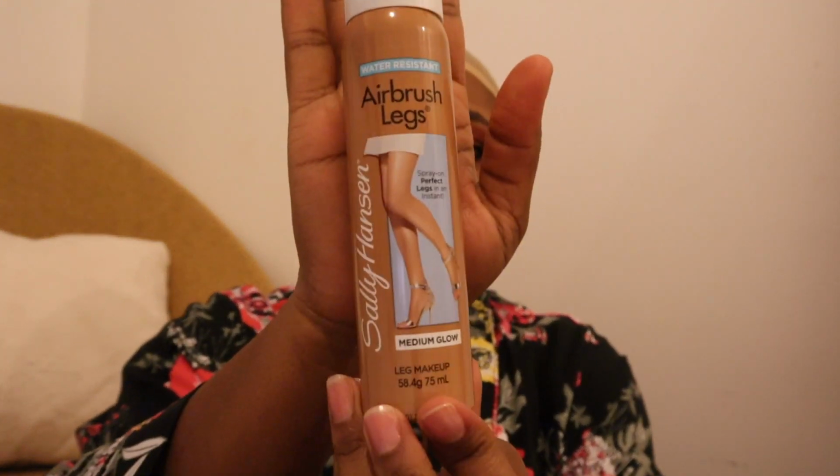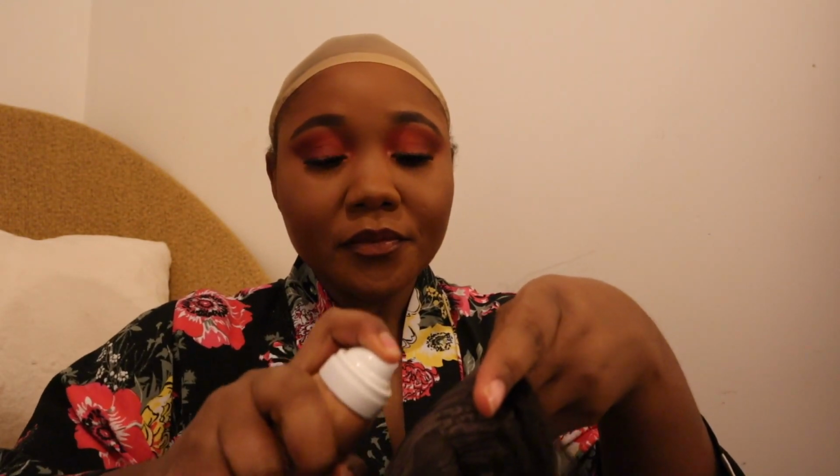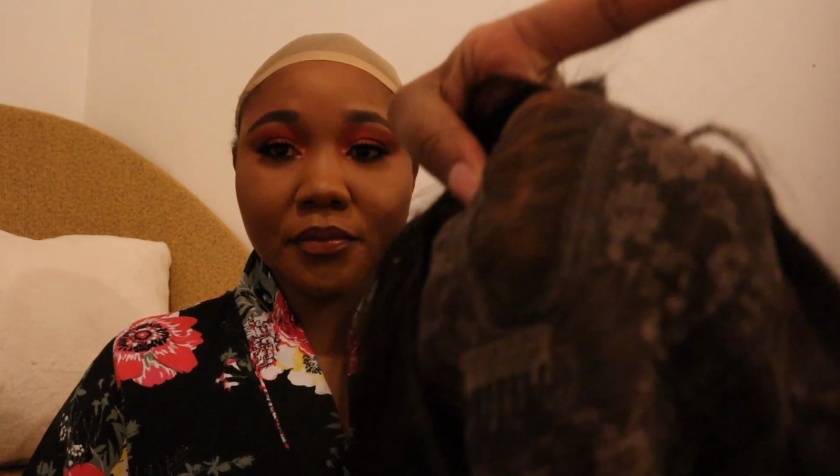So I'm just going to put on my wig cap and I'm going to apply the unit. It's a ready-to-wear unit. You pretty much have to do nothing. I just wanted to make it a little bit more realistic and just straighten it and style it, which we're going to do soon. So I forgot to insert the clip with the inside of the wig. It's got four combs. So it's got two on each side, one at the back, and one in the middle closer to the top, and then it's just got your two straps.